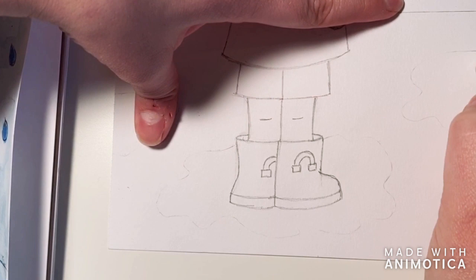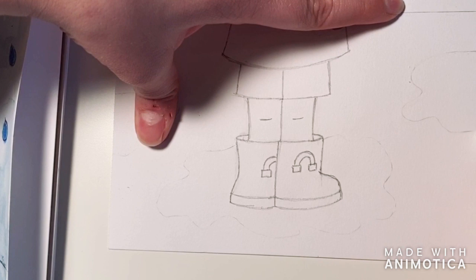So here I'm following my puddle shape with my crayon all the way around here. And this is going to look really cool after we paint it.